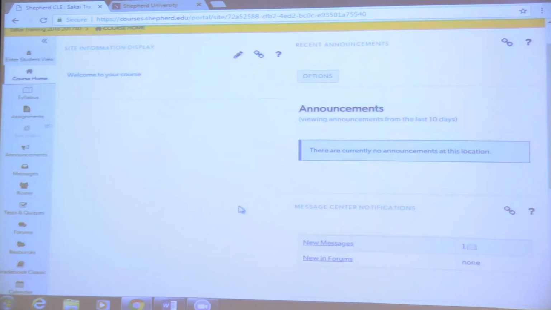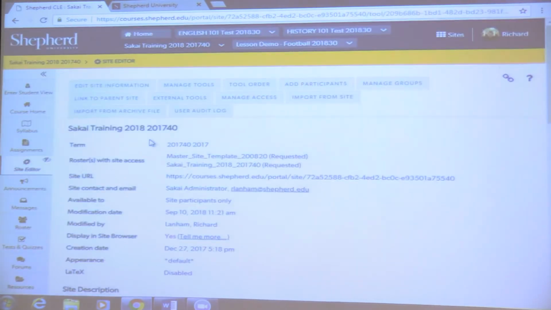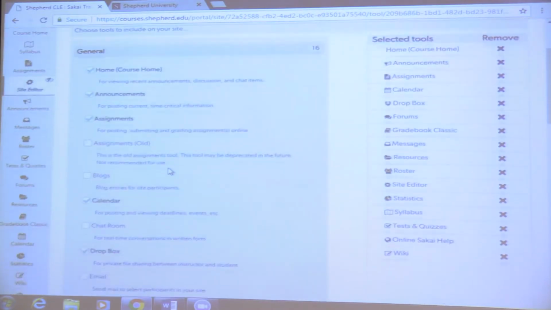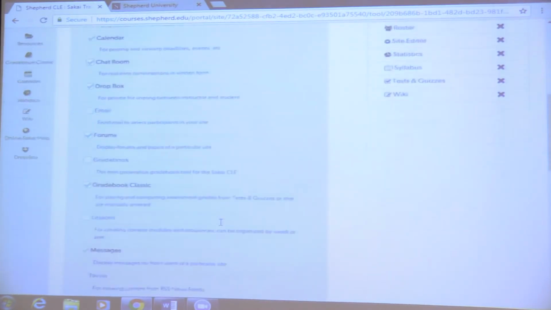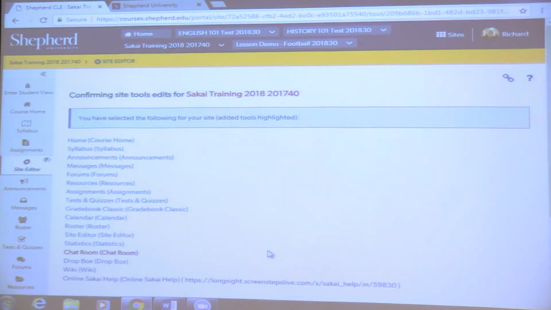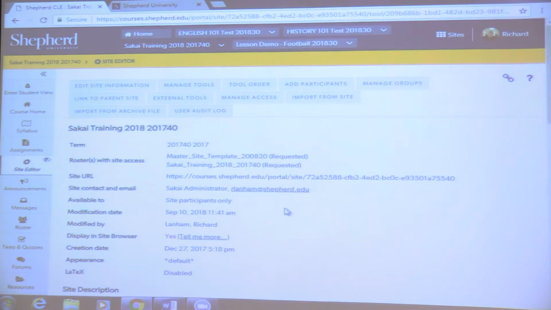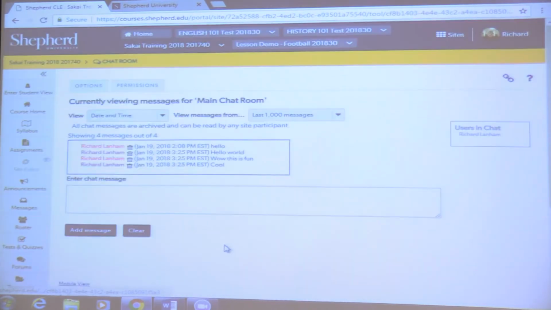Is the chat room similar to the forum? A chat room is not something that we use a lot, but we'll take a look at it. So we go to manage tools. It's more for when you have people in a classroom all together and you want them chatting at the same time. Forums can be done independently. In theory, you can have a forum where people are sending messages back and forth.